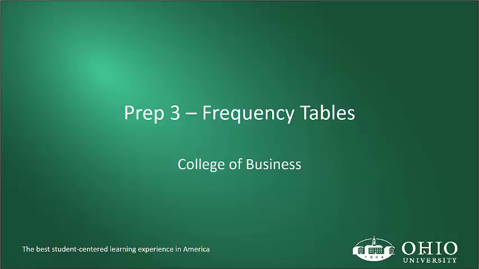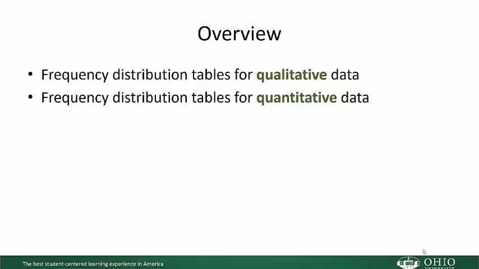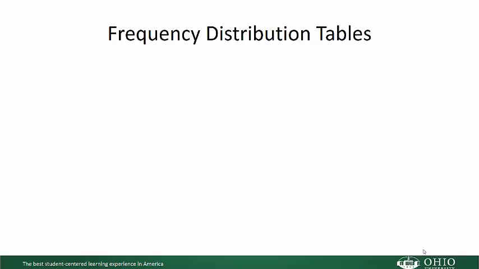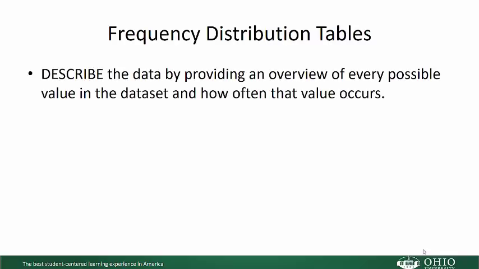3. Frequency tables. In this video, you will learn how to create frequency distribution tables in Excel for both qualitative and quantitative data. A frequency distribution table is a type of descriptive statistic. These tables describe a dataset by providing an overview of every possible value of a variable and how often it occurs in the dataset.